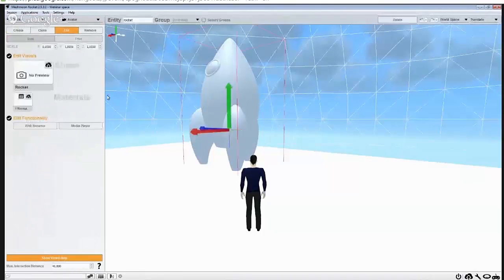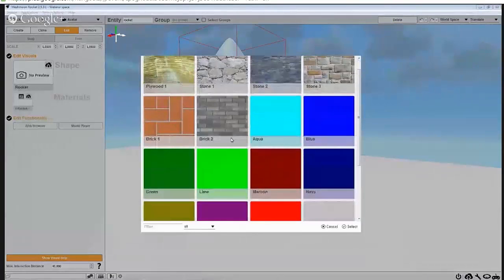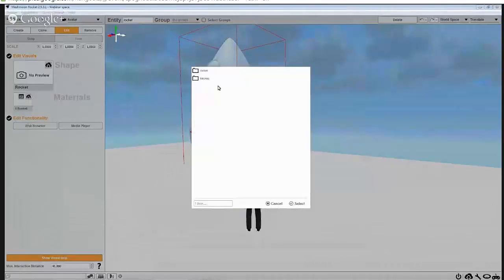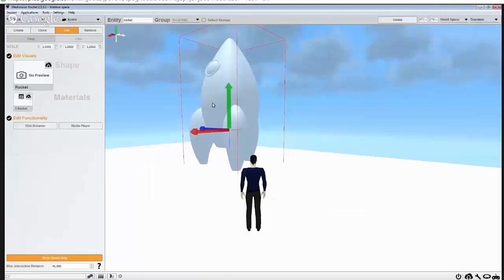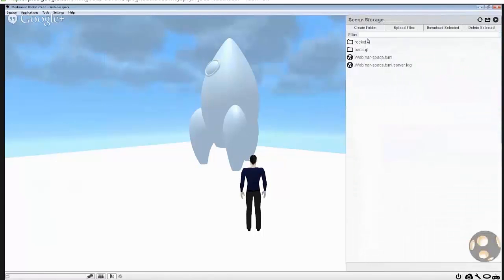Let's see what we can do also. We could add some textures to our object. So if we click here, we have a set of textures, but if you click more precisely here on the little cloud, you can go directly in your storage and find the material you've uploaded. As the material is not ready yet, I'm not going to use it, but it was just to show you where you can easily add some texture to your object using the build mode. But what we're going to do now is use the storage, because I need to show you how to work on your material.